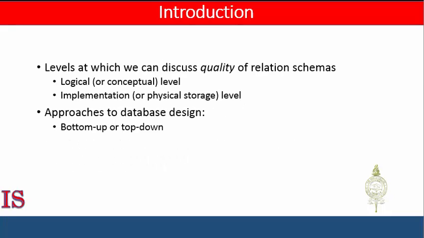There are two levels at which we can discuss the quality or the goodness of relation schemas. The first is the logical or conceptual level, how users interpret the relation schemas and the meaning of their attributes. Having good relation schemas at this level enables users to understand clearly the meaning of the data in the relations and therefore to formulate their queries correctly.